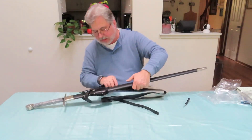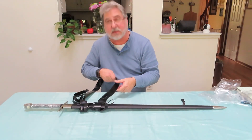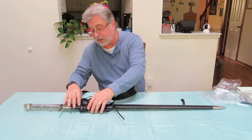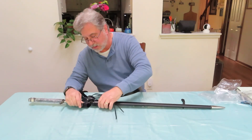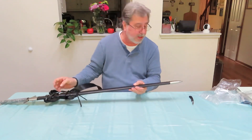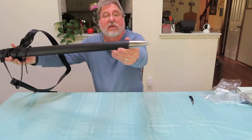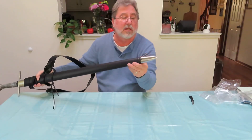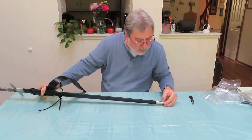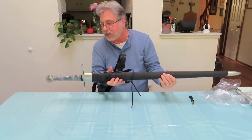So here is that belt I was talking about. I don't have any clue how that goes on right at the moment. It is leather, relatively thin gauge, with a decent finish on it. I will probably take this off — I don't really know if I want that on there. But the scabbard looks really nice. It has a nice silver metal tip with kind of a brushed finish. It does appear to have a scratch on it, and it's a pretty deep scratch, but I'm not real worried about that.